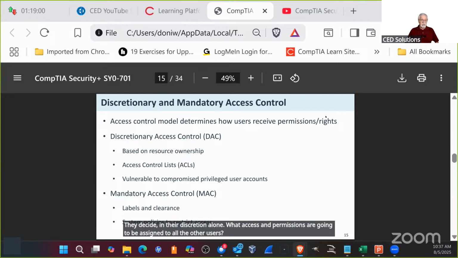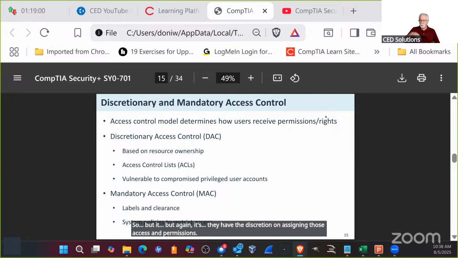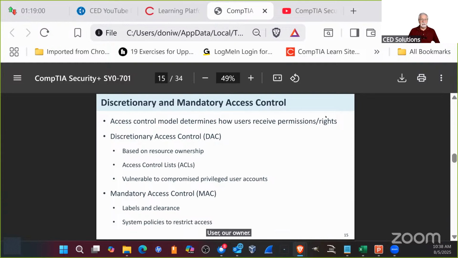Individual user profiles, group profiles, or the networking universe as we know it. But again, they have the discretion on assigning those access and permissions. It's not something that's managed at a domain level or anything. It's the individual user or owner that decides what the access and permissions are going to be.